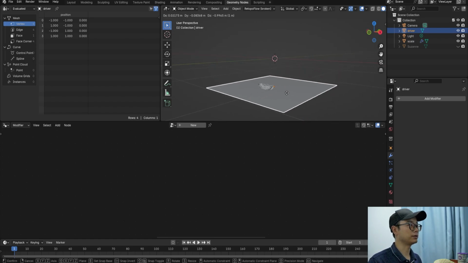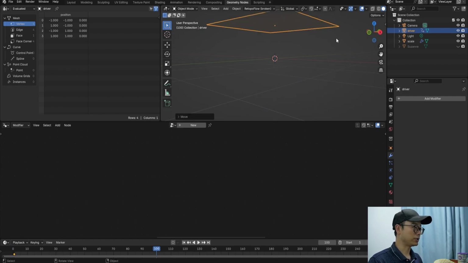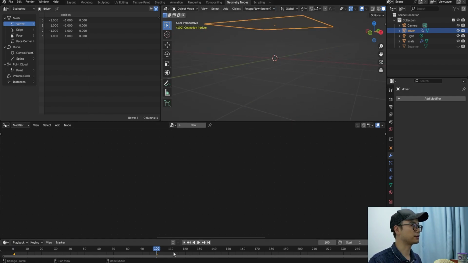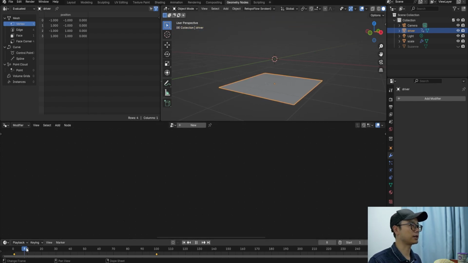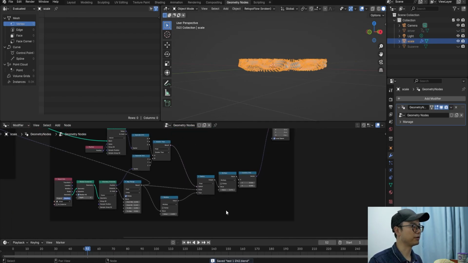Yes, in the first frame I will put it here, and we will have insert frame here, and next in 100 frame we drag it here, and insert a frame here. So let's check the effect. Oh, okay, hide the driver. So let's check, and I think it's perfect. It's perfect. All right. So this is perfect.